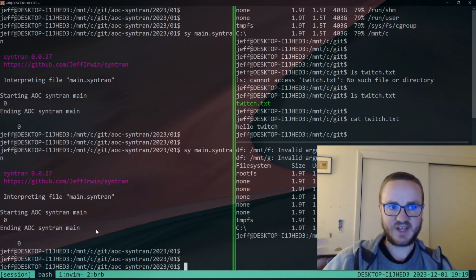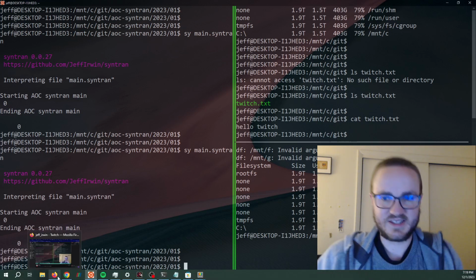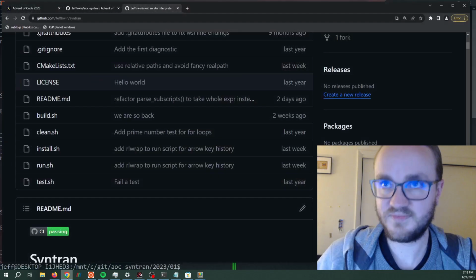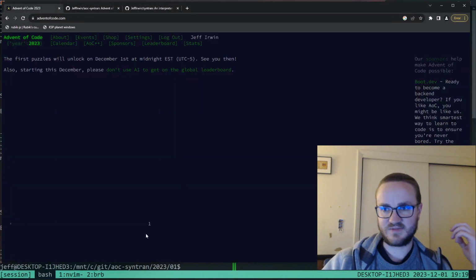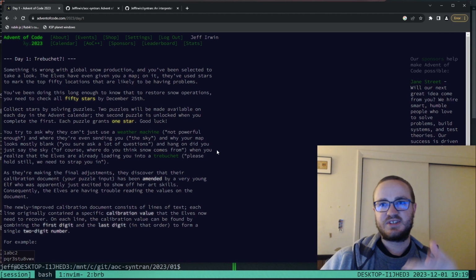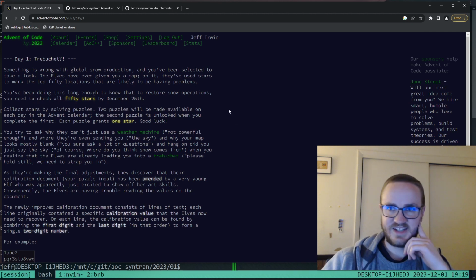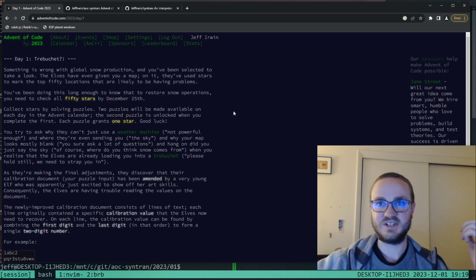Then we're also going to have input files with Advent of Code. So they'll give us a test input, and I think at this point we can actually look at the problem. I haven't looked at this yet. This will be the first time I'm looking at the problem for this year. So let's go ahead and click on day 1. I'm not going to read through this. I'm going to try to quickly skim it and just do this as fast as possible so that you don't have to sit here and watch me read.